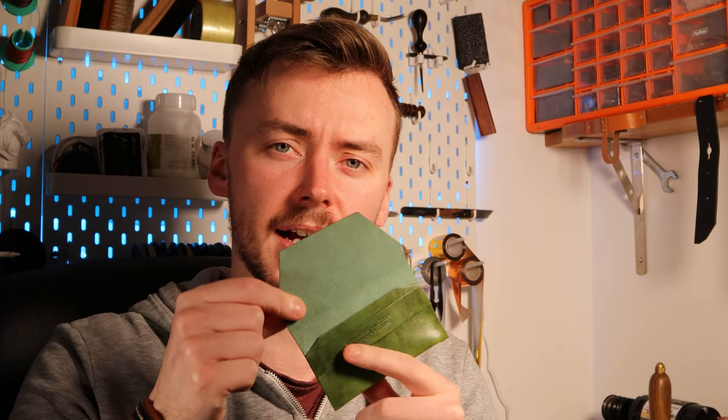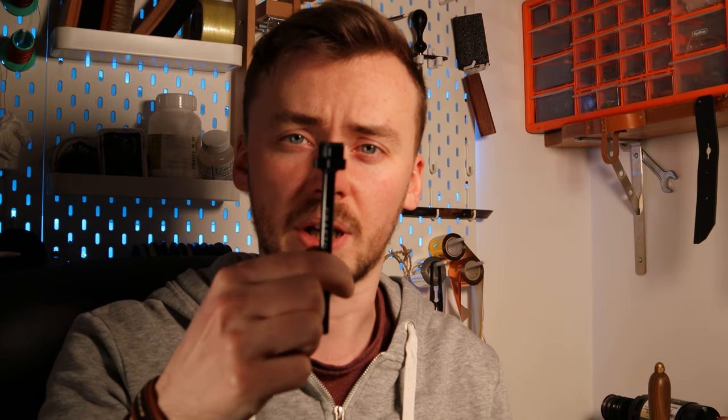We've attached to the flap. Now what you're going to grab is actually a coin. Okay, now we're going to use the coin in the same way I would use my corner punch. We're just going to mark a curve around that corner and then we're going to cut it. Let's do it.